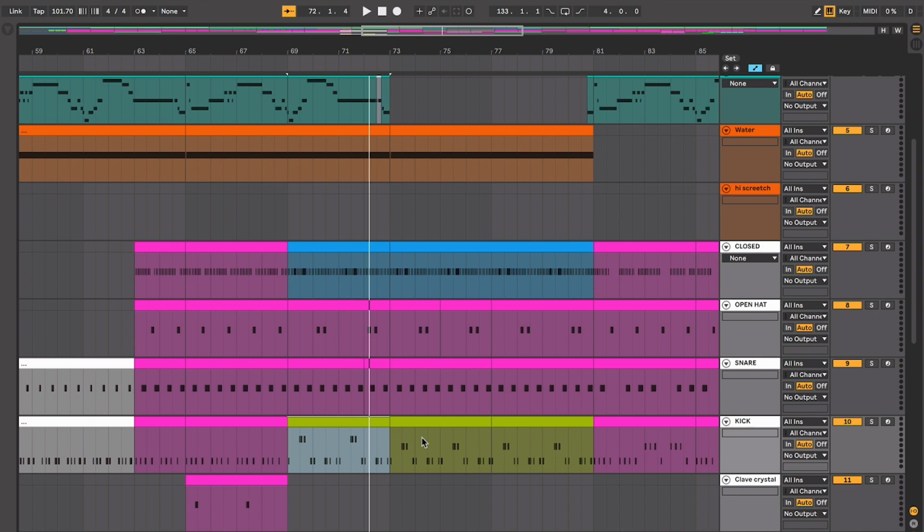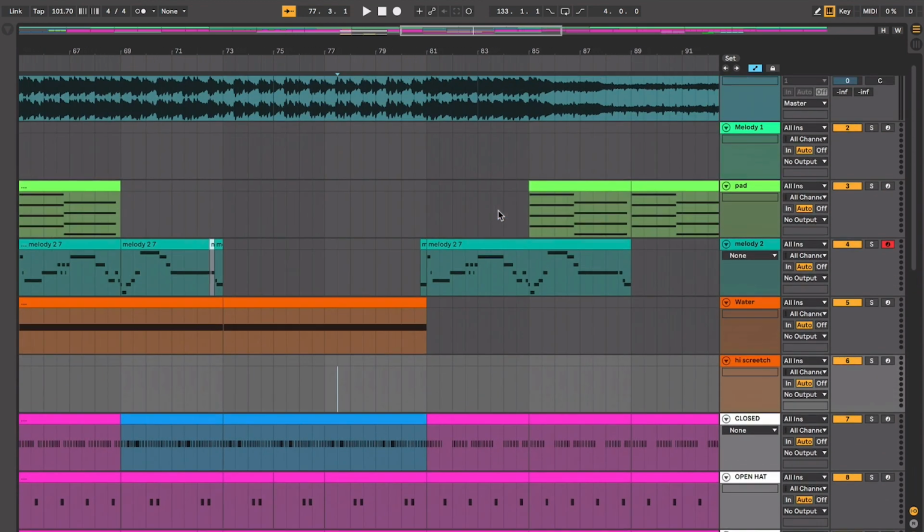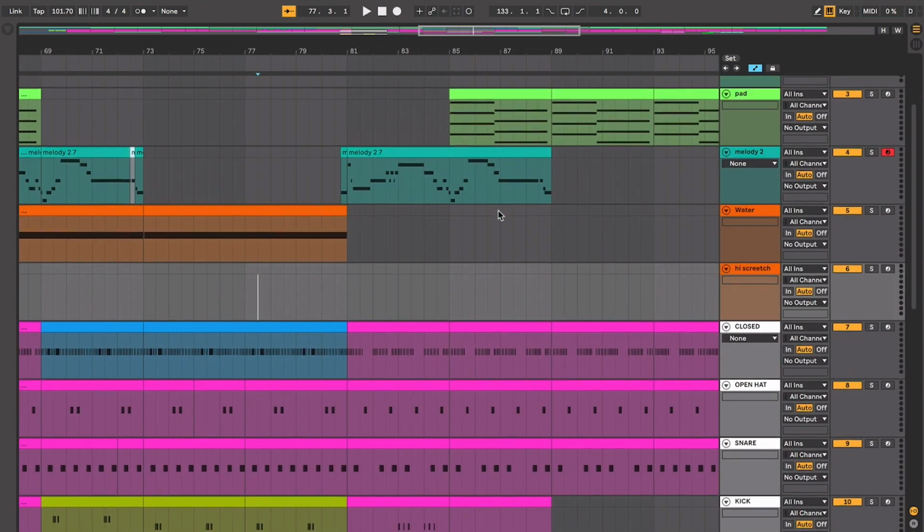Really, really cool. So if you're trying to make a track like this, maybe come up with two amazing melodies. If you really want to be specific, you could make them 8-bar melodies, but make them however long you want. And then just get crazy with your drums, kind of improv with them. Switch up your drums a lot. If you want, you could get a texture sample, throw that in the mix. And then just kind of feel it out, groove with it, get a cool arrangement. I know it's easier said than done, but that's kind of the basics of what's happening here.